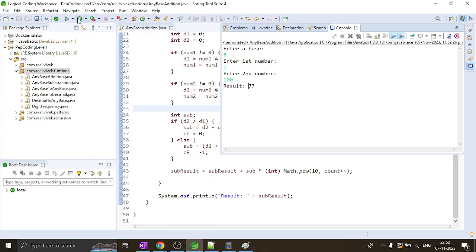Let's try a simple example for base 10, and let's try to subtract 111 from 99. And we are running into some issues here.